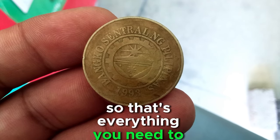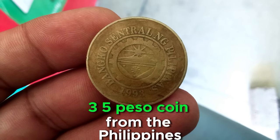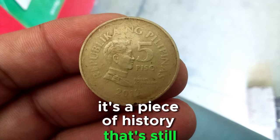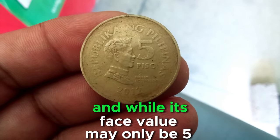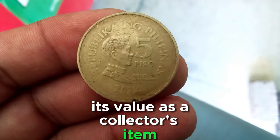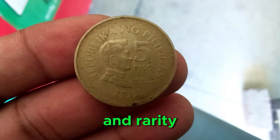So that's everything you need to know about the 1993 5 peso coin from the Philippines. It's a piece of history that's still in circulation today, and while its face value may only be 5 pesos, its value as a collector's item can vary depending on condition and rarity.